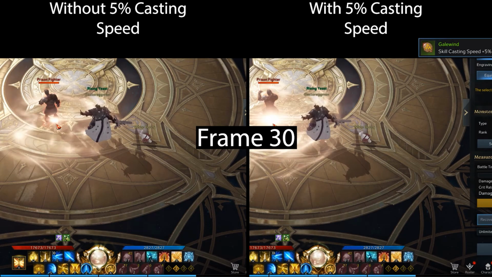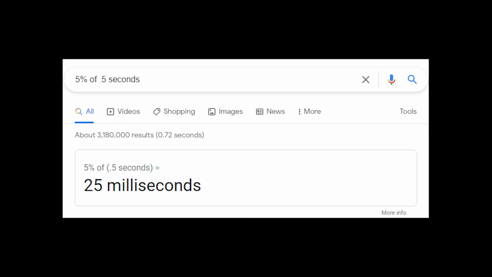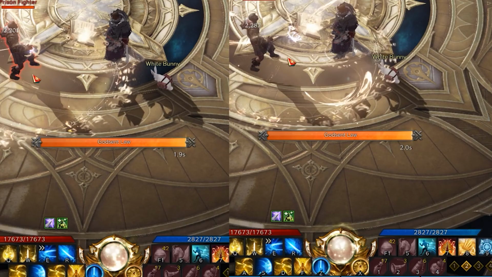Alright, well, does it work for points? Oh, this example sucks. This is half a second. So, there is an indicator for God-sent law, and the indicator has told us that it does work. In conclusion, skill casting speed and attack speed are the exact same.